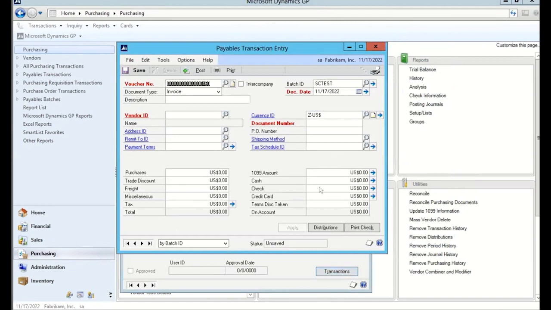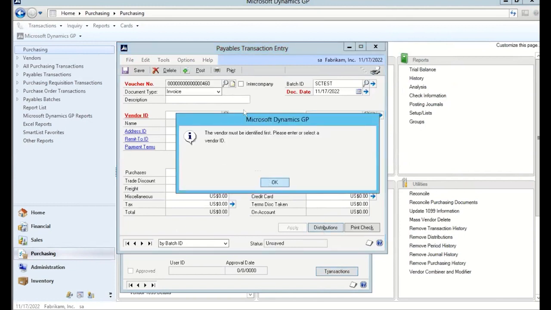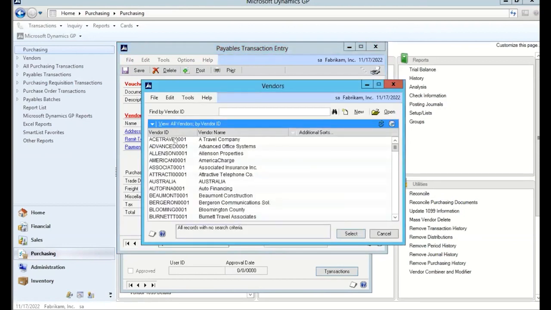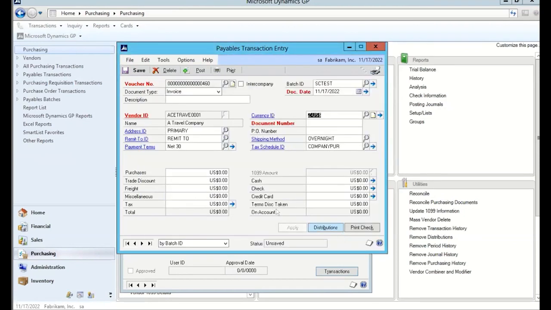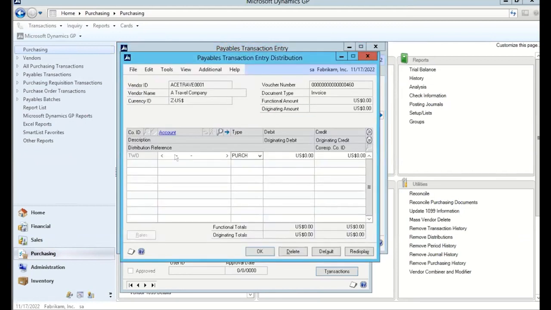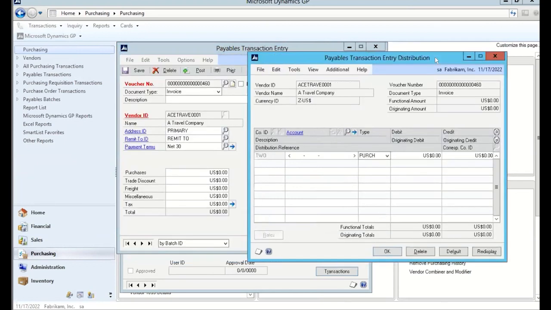And it's always advisable, whatever change that you make, to also click on the distribution. You always click on the distribution and verify that your distributions are also available for the transaction that you're entering the transaction for.